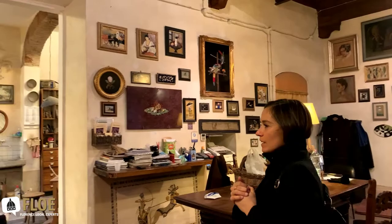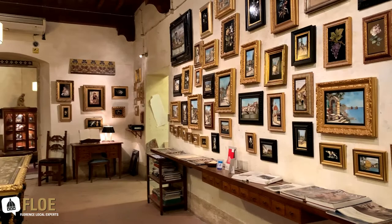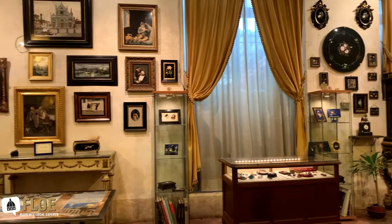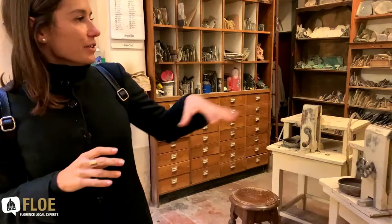This place is not just a workshop — it's really a museum you're looking at. If you look around you'll see things that look a lot like paintings, and it would already be amazing if they were paintings. If you take a closer look at the frames on this wall you can see all the details and bright colors — and even if they were just paintings it would be surprising. But the point is that what you're looking at are not paintings. You're looking at one of the finest forms of art in Italy — one of the very specific crafts of Florence. This technique is called mosaico fiorentino, or semi-precious stone inlay.